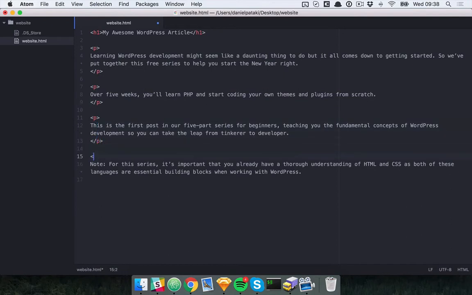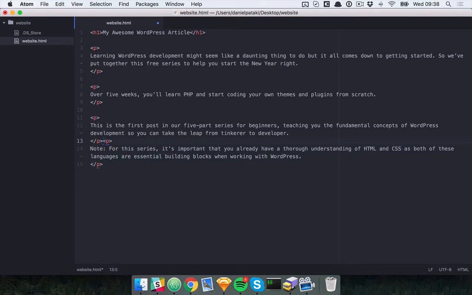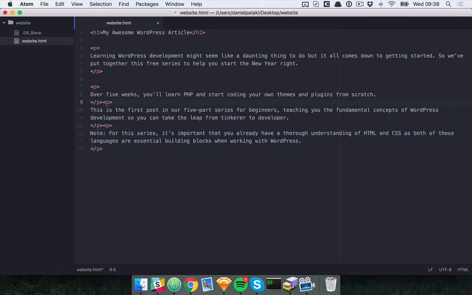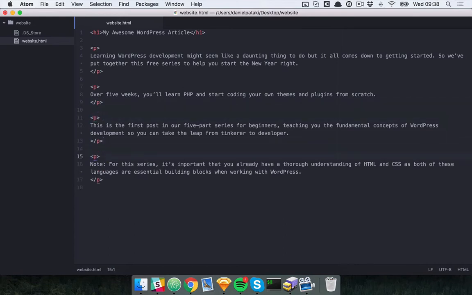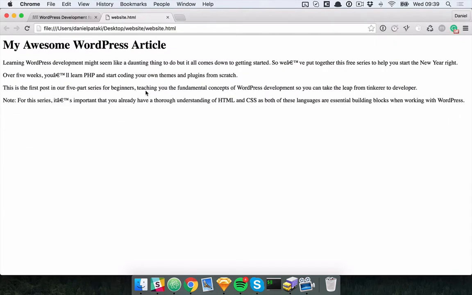The great thing about HTML is you can structure it any way you want to in the code. So you could do it this way as well, but this is a bit confusing. So what we tend to do is space it out so you can see what's what easily. Now if you go back here, you should see that this is a lot better. Now it's not great, but you can see that these are separate paragraphs and you can basically see what's going on.